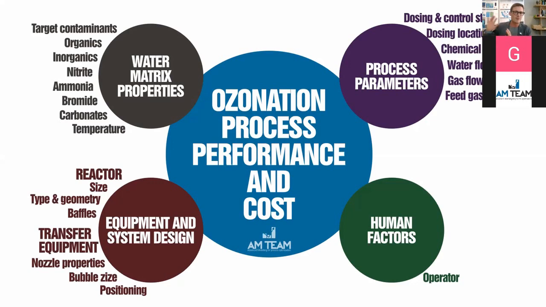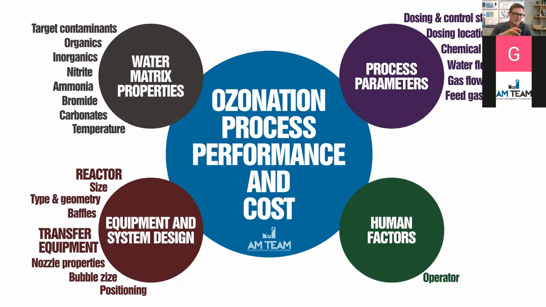And then you have the process parameters, which is: are you going to dose any chemicals? If you are going to dose chemicals, which ones? What will be the impact on the conversions? Because there's always a trade-off, right? So you go to bromate suppression, but you also lose some of your target pollutant removal, things like that, gas flow rates, feed gas. And of course, when you operate a plant, you also have human factors, but such a model could also help in, for example, getting operators familiar with the plant. If they are, for example, wastewater operators, they have to get familiar with an ozonation plant to operate. So these are really four categories that are summarizing the core of what we have tried to cover.